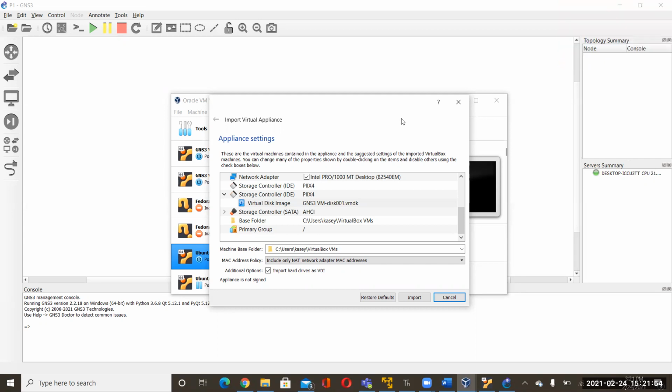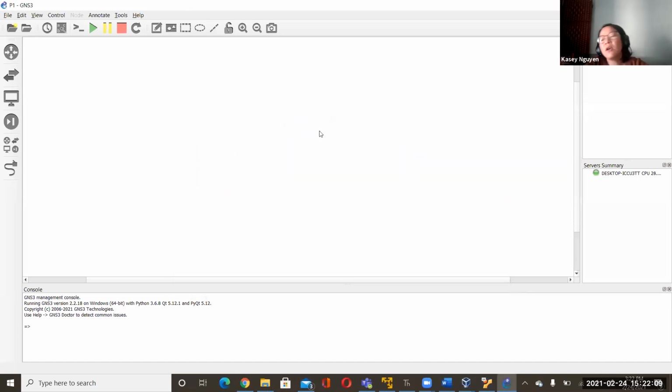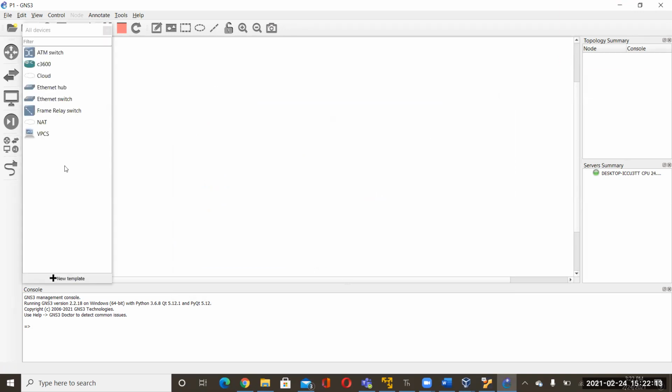If you have a different key, then you would have to identify what that key is. But that just generates a key.